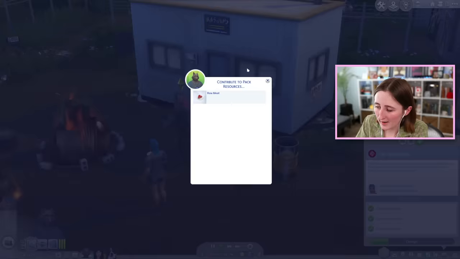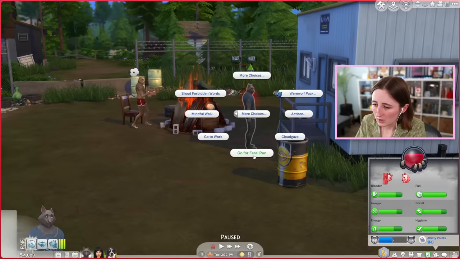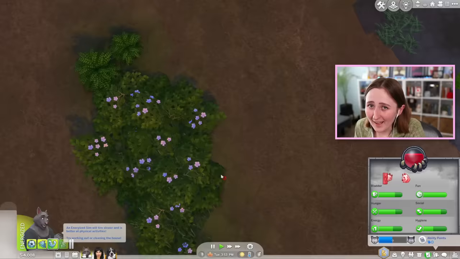Look, I'm here to try and convince them to like me. You can have this raw meat, that's fine. I'm good. Go for feral run. Wow. Who is that? Samson, a stray! Hi! How do I fix my fury problems? I'm getting a little bit worried. Howl? Maybe I return to normal? See if that helps? I don't know.